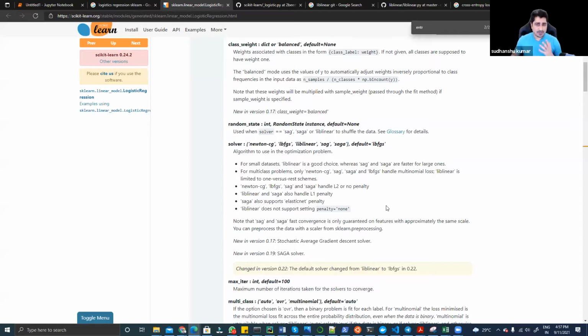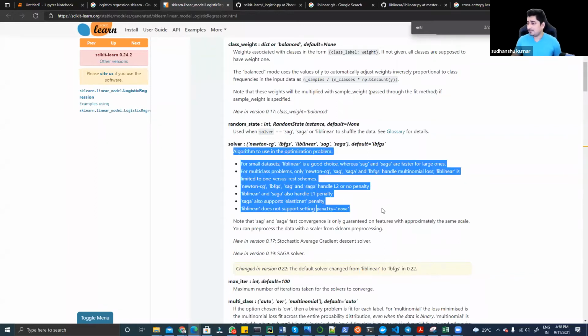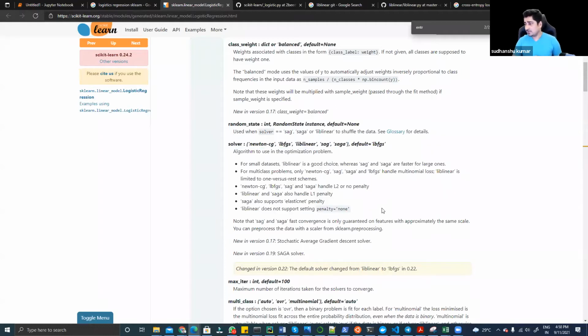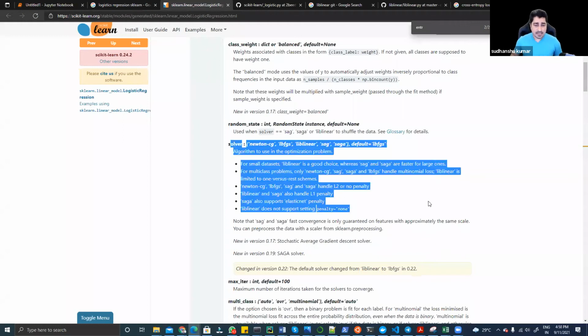What is the solver? What are all the different kinds of solvers? Hopefully we are able to remember some of the solvers. Yes, you are correct. They ask a lot on this one. Exactly. You are going to get a straight question, believe me, in your interview, right? So be ready with this. It's very, very important for you. So solver is important, right?